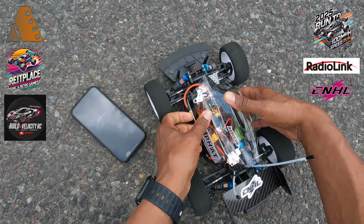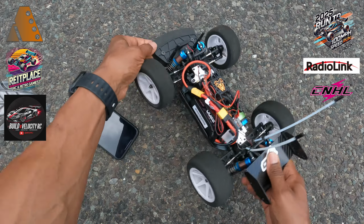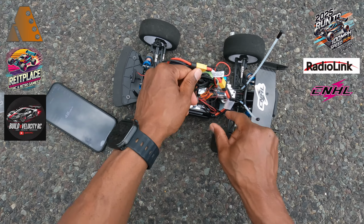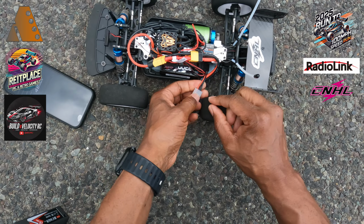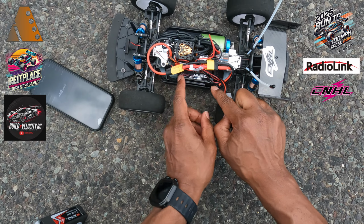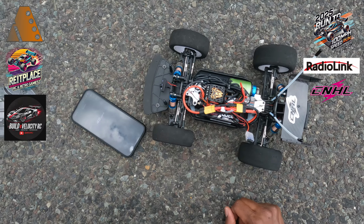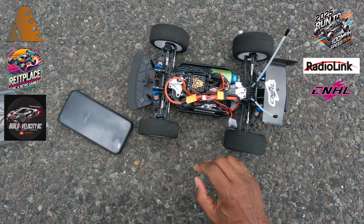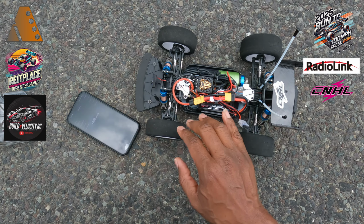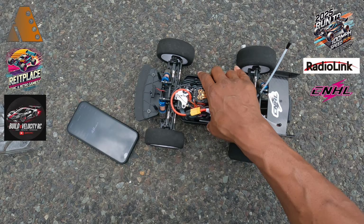And of course we are indeed running our CNHL 2200 milliamp hour. And here is our lead, 4 wires, 3S 2200 milliamp hour. We have some work to do. I think she's a little light, so she's sliding all over the place. And I don't think the gyro is doing much right now, so it is all over the place.